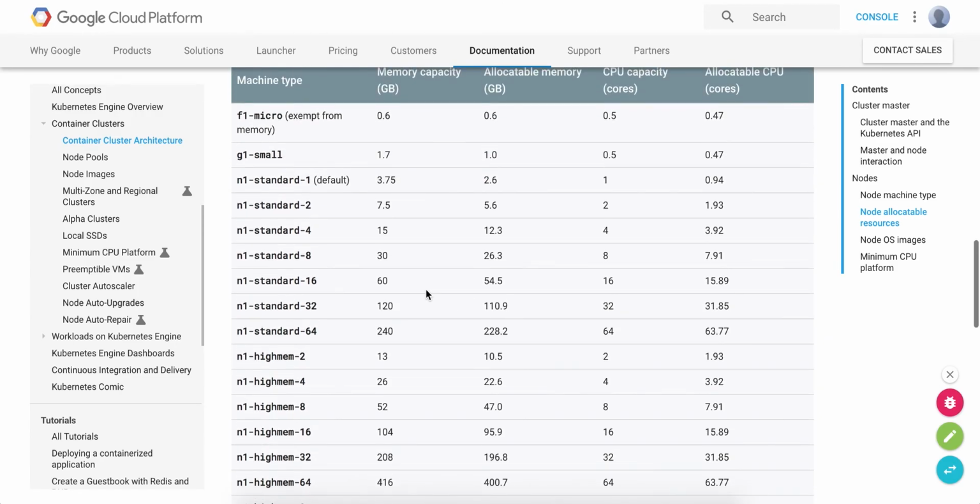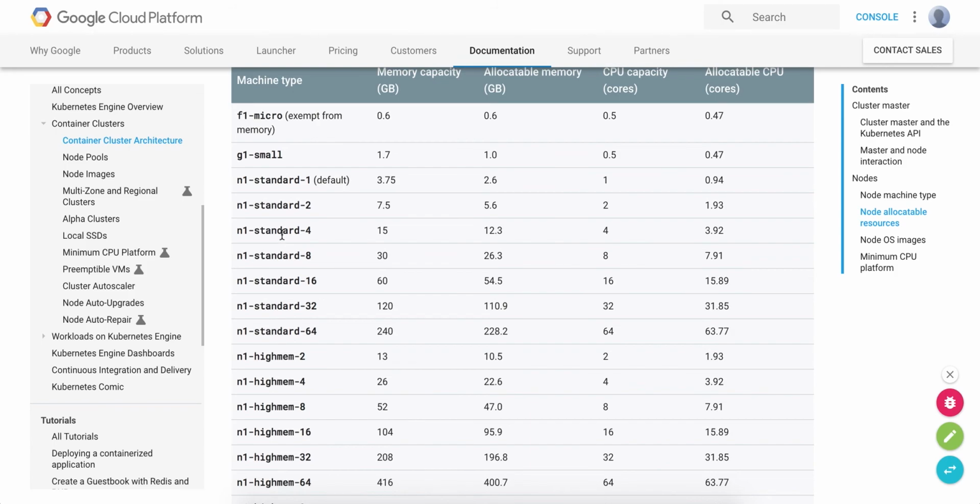And so one of the conclusions I want to draw from this is that Kubernetes, while you can of course run it on really small nodes, there is definitely a benefit to scale here. This overhead that I've been talking about is a much bigger deal when you're running on really small nodes than when you're running on large nodes.